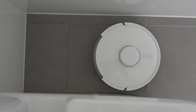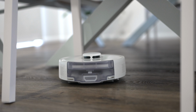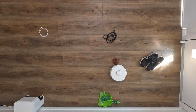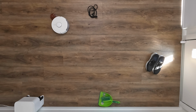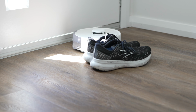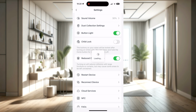As far as actually navigating around my home, the K10 Plus has had no issues. I have a pretty easy home to clean for a robot vacuum though, with no kids' toys or pet toys, and most of the cables are off the ground. If you do have obstacles laying around, well, this test for obstacle avoidance shows you how well that goes. Basically, anything lower than the height of the LiDAR turret is ignored. The shoes in this case were just tall enough for the LiDAR to recognise, although the robovac was still happy to bump into them. There is an option in the app to reduce collisions, but I haven't found that makes much of a difference. At times, it does seem a bit aggressive with bumping into furniture.